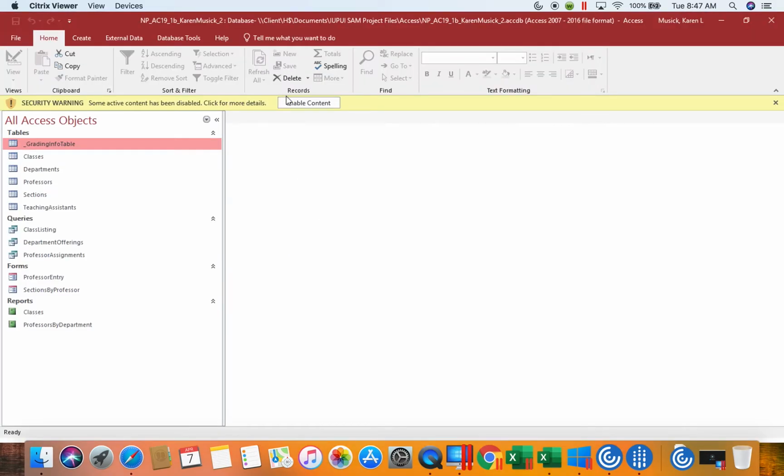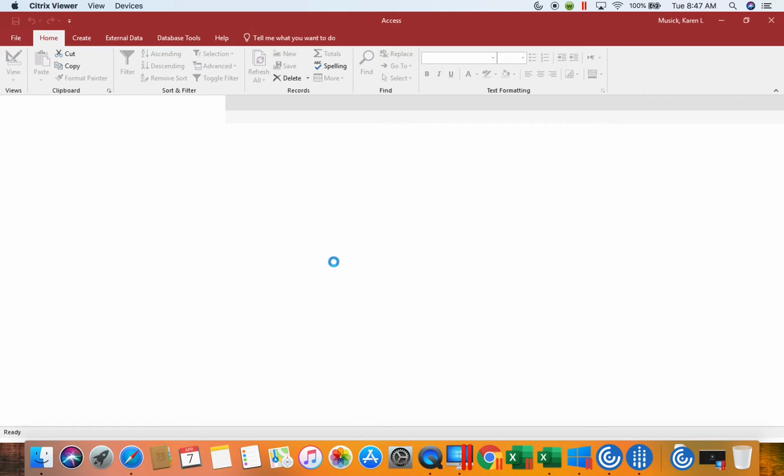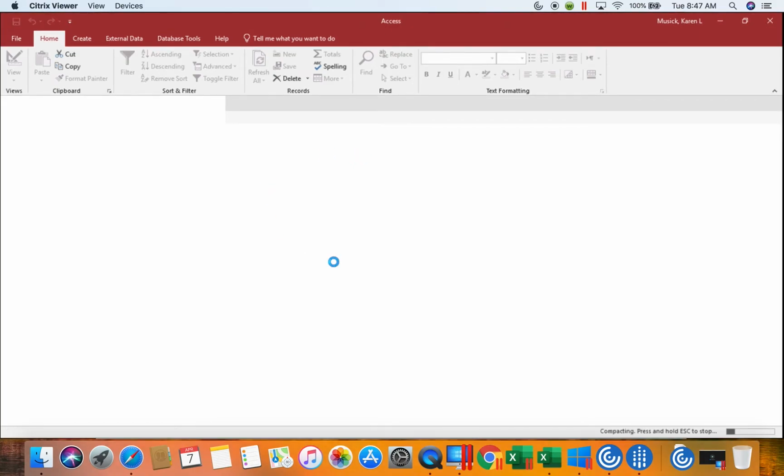It does take a few minutes longer to open. Make sure you enable the content and you can see the information is all in the database.